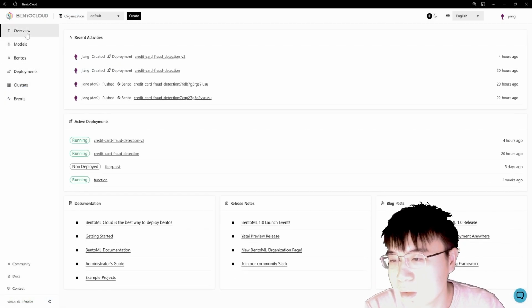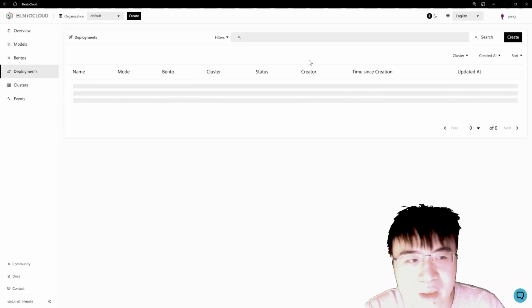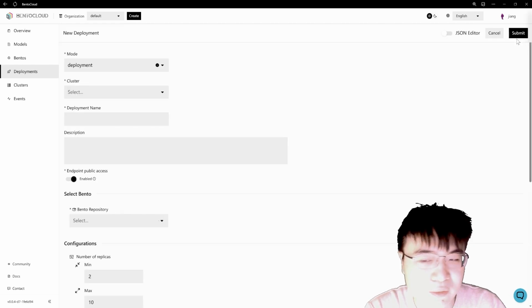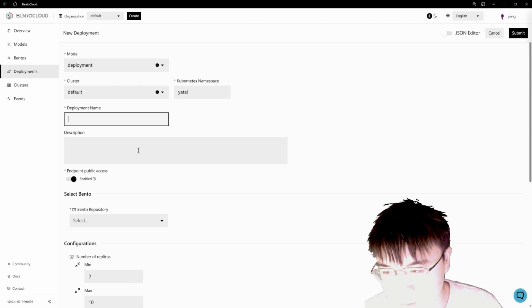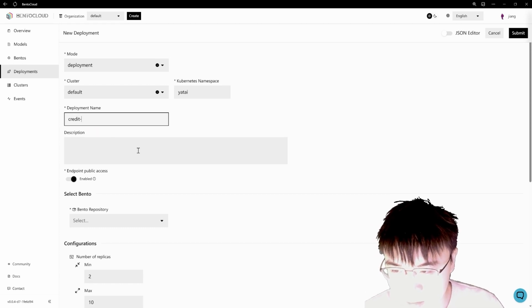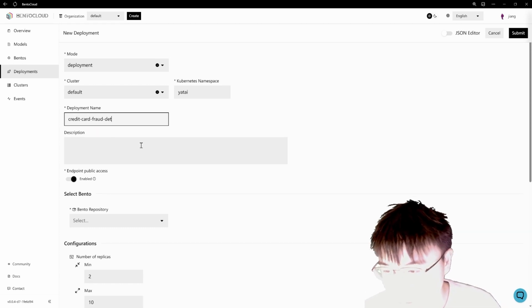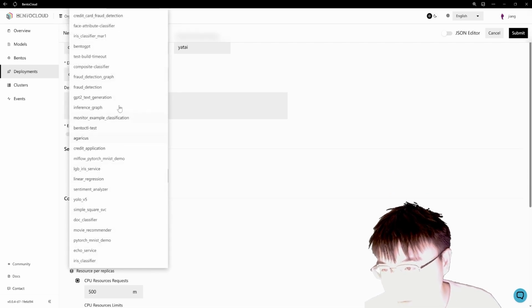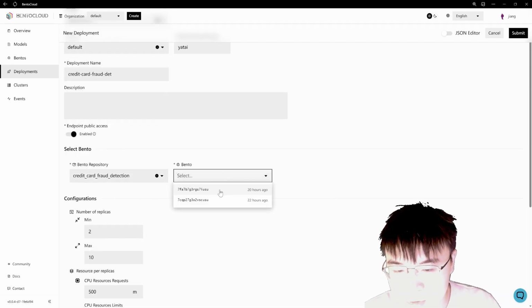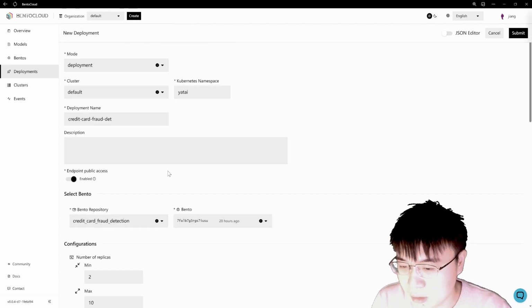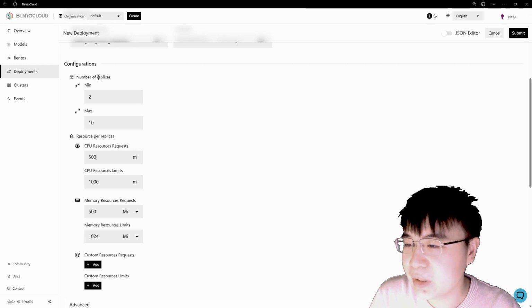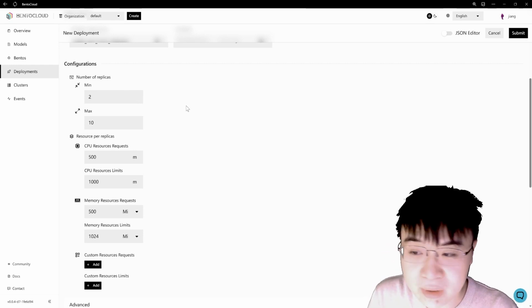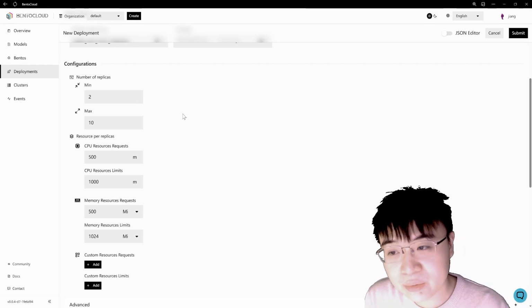Here we have the pushed bento, and we are going to create a deployment for it. Pick a name, for example credit card, and select the bento you pushed and the version. Then you can configure the resources and replicas for both the API server and your model.